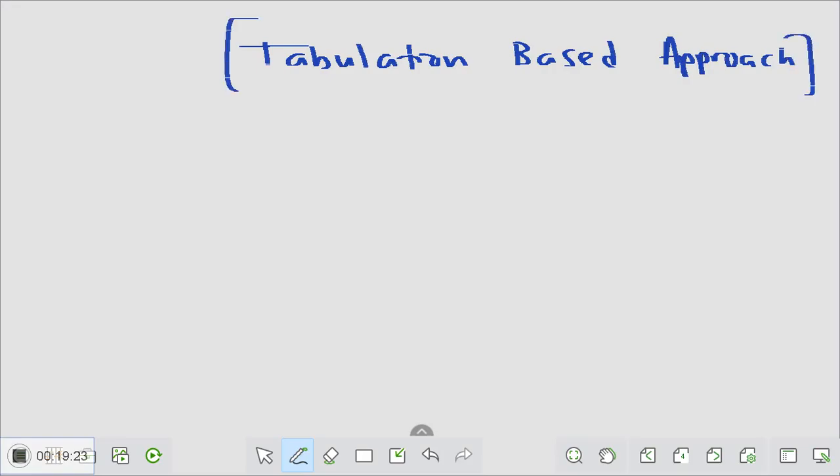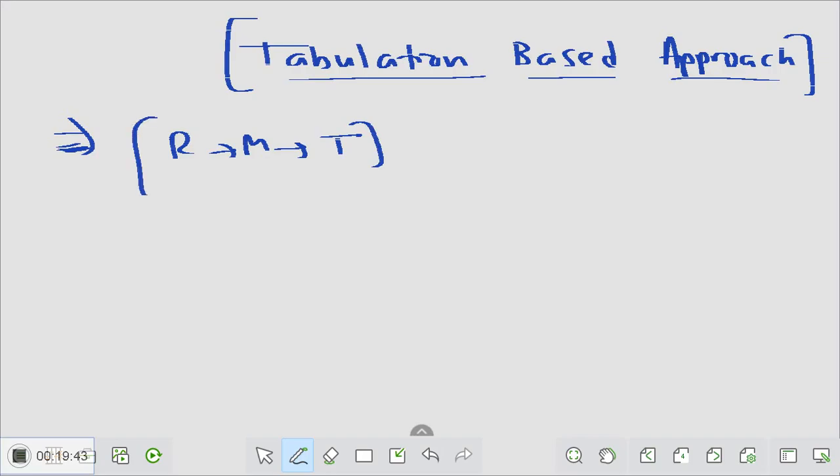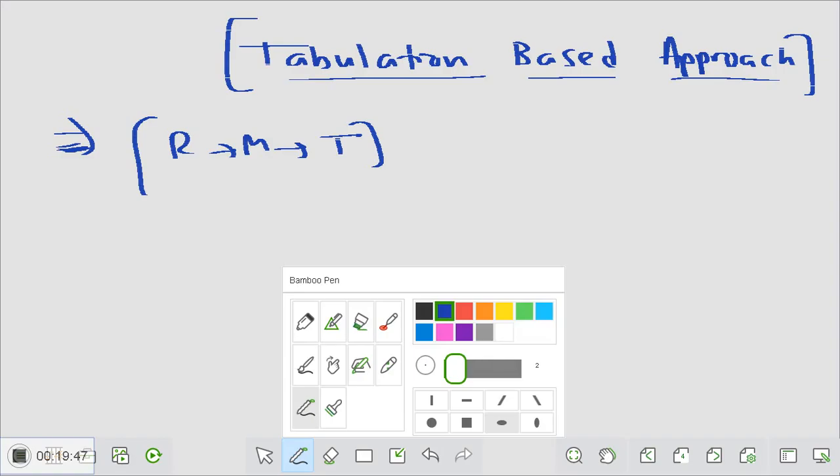You may have seen videos which explain either memoization or tabulation, but this video is a package which explains the whole intuition, like how we move from recursion to memoization, and after that we come to tabulation.